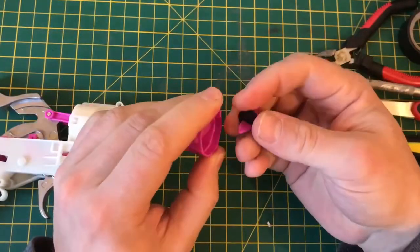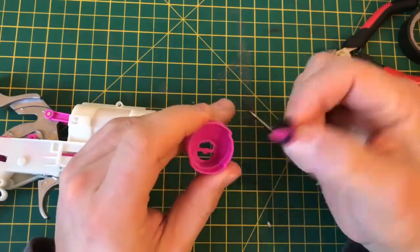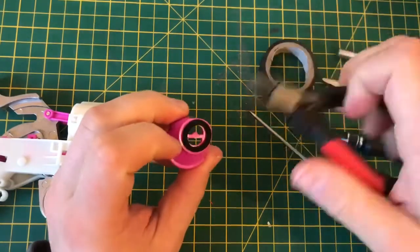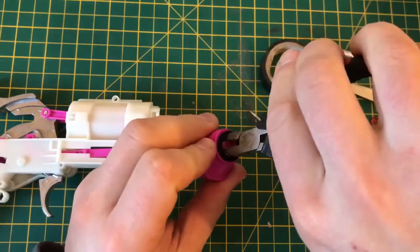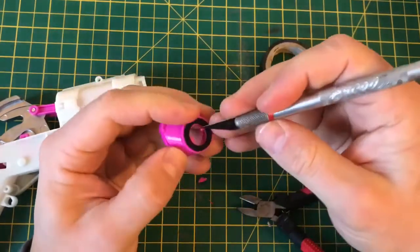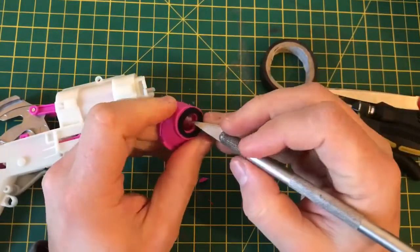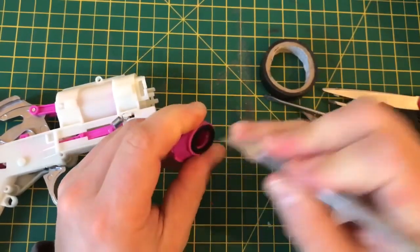As soon as I took the nozzle off, the plunger, the air restrictor had a spring popped out. So that's good because I wish to get rid of that. And I'm just gonna clip out those little bit parts there, just so that I get maximum air coming out into the rear of the dart. And I'll just tidy that up there, make it nice and smooth, pretty. Not that it'll ever be seen, but it's always good if it looks nice.